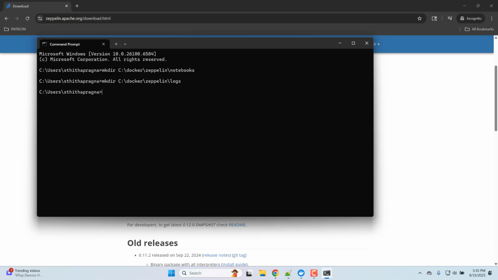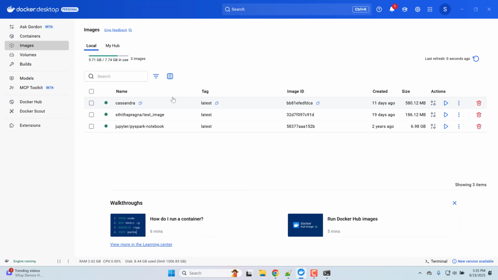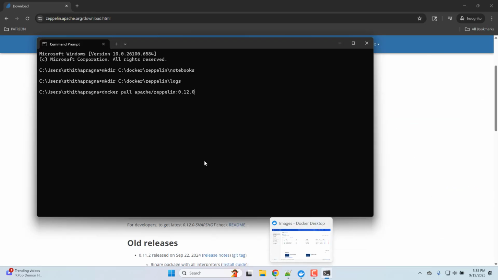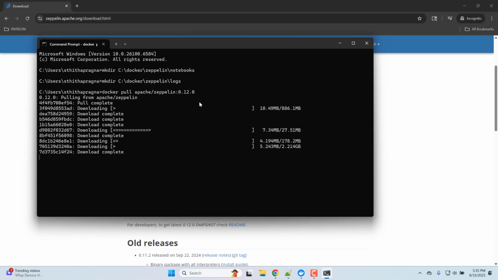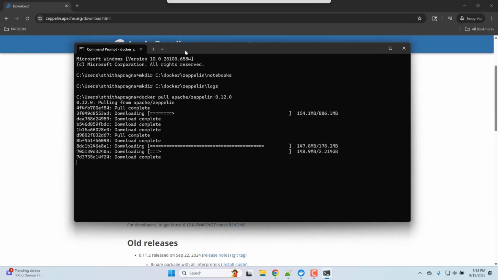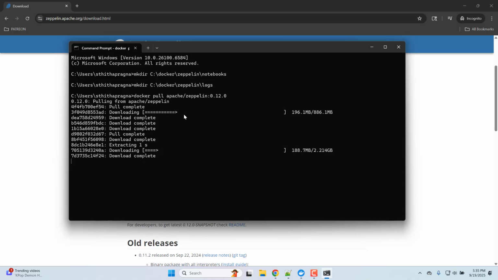Then we are going to pull, just like any other Docker service that we set up. First thing is we pull the image from Zeppelin. Right now you don't see it here, but once we pull it, it will come into our hub. It's a big one, so give it some time. Once you pull it into your repository, whatever you call it, hub, then we can run it.